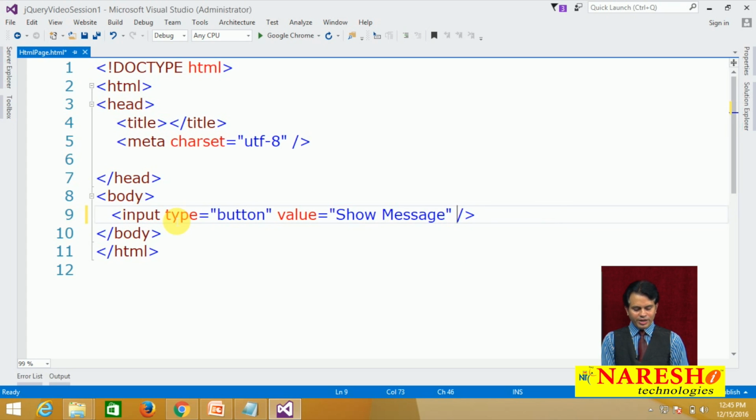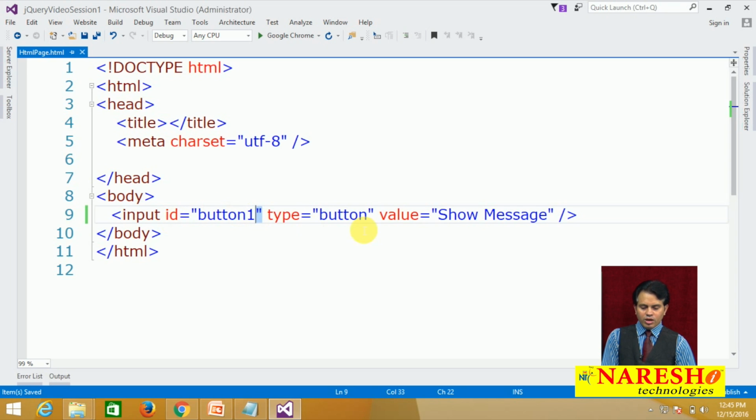This button should have some ID because I have to select it in jQuery code. So ID equals button1. Now if I click on this button, then show the message by calling the JavaScript function which I have developed in my own script file.